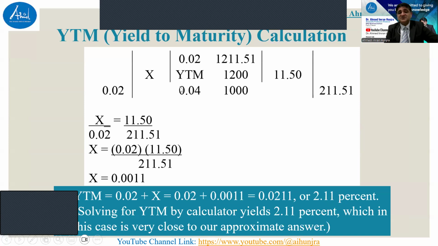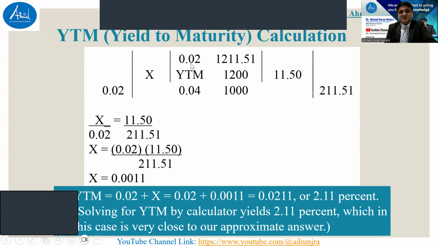Here normally students make a mistake. They write the coupon rate before. No, the lower rate you need to keep first. So at the top, in front of the lower rate, we have the present value at lower. We need to find YTM. What is YTM? That is the rate which gives us the market price, 1200. At 4%, it's 1000, because it's a premium bond, so our YTM should be less than coupon rate.